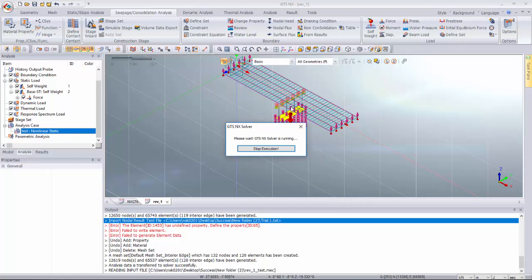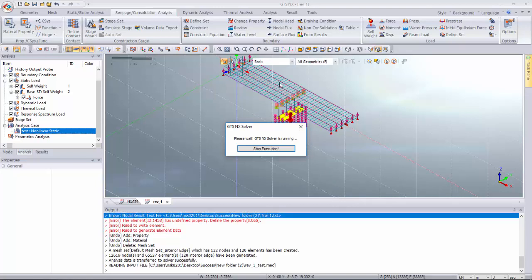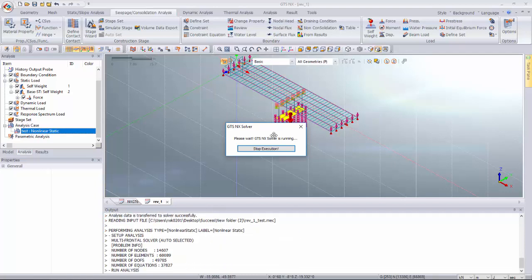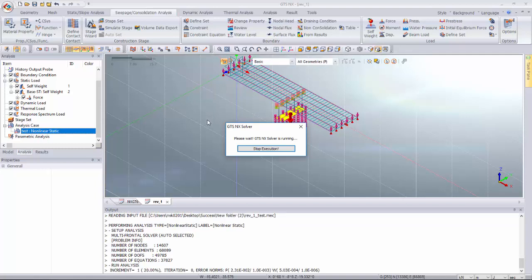Okay, so the analysis is performing now. Once you finish performing the analysis, you will export all those nodal results at these nodal points along the pile structure, and then you will import all those nodal results onto Midas Civil, and it will automatically convert all these results onto point spring support for the pile structures. So let's just wait for a few seconds to finish the analysis.